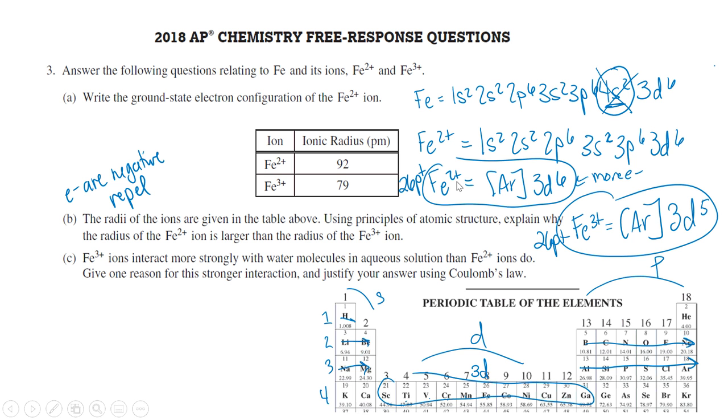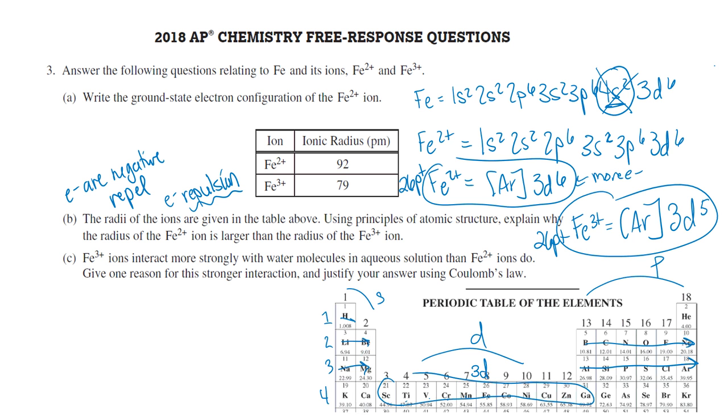What we'll notice is that since iron +2 has more electrons, it's going to have a little more repulsion in that 3D subshell, and so its electrons are going to spread out a little more. That's why it has a larger radius. So adding in negative electrons that repel each other makes them spread out. In this type of question, you should look at the scoring guidelines as well as I'm talking through this, but you want to mention the electron repulsion. That's something that should pop up in your explanation there.